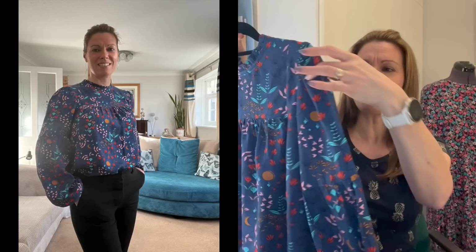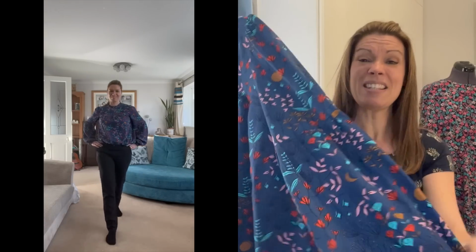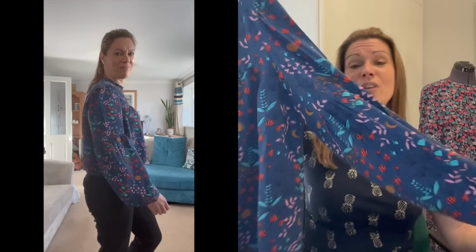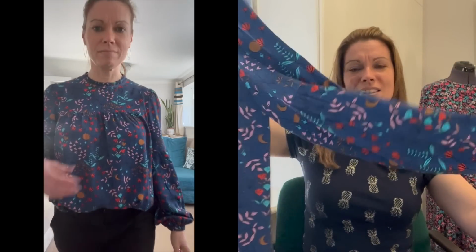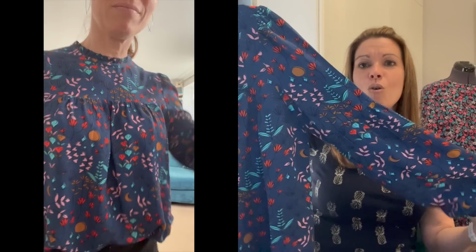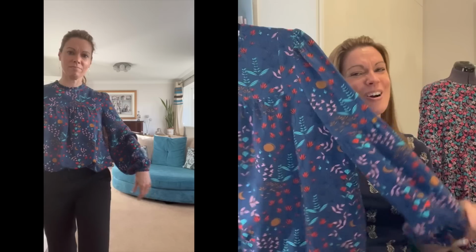They have this straight piece of sleeve here, so you inset the sleeve, which has got a bit of gather, and it's got a straight sleeve, and then you add on basically a massive rectangle that you gather and then put a piece of elastic around, so it has this lovely droopy sort of sleeve. Now if you can imagine, if that was in a cotton lawn or any kind of stiffer fabric than what I've got, this is going to create this massive poof, which does look amazing if you like that, but I just don't think I can. So I'm glad I've gone with a really droopy, drapey fabric.